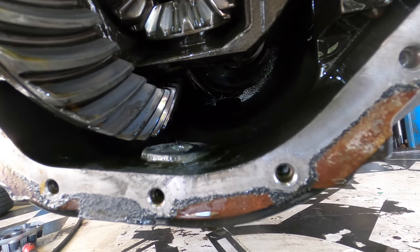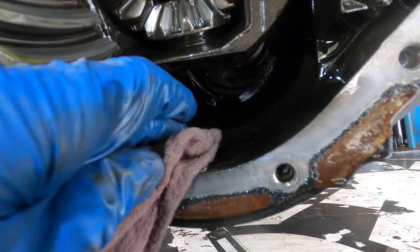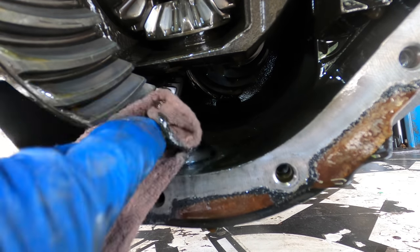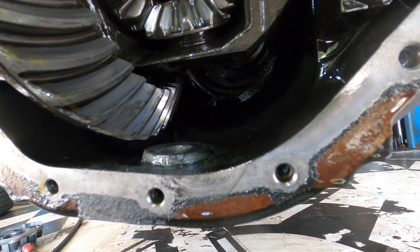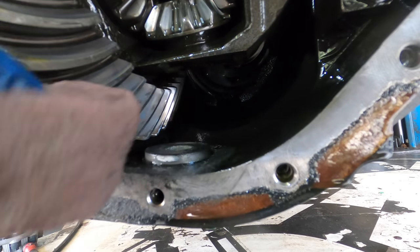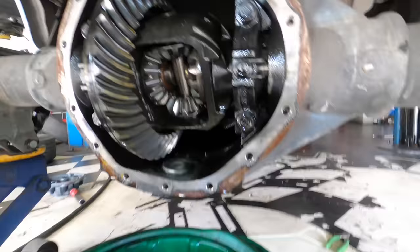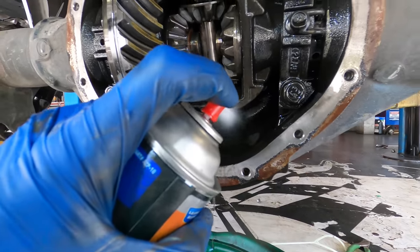Alright, so I'm downgrading to the nasty cloth towels to try to pick out the remainder of this metallic waste stuck on the magnet here. I see no sense in wasting my precious blue towels on such a thing. I think that's about as good as it's gonna get. Yeah, the magnet looks fairly clean now, and I got all the debris out. Let's give this thing some spray. Get as much of the old fluid out as we can.